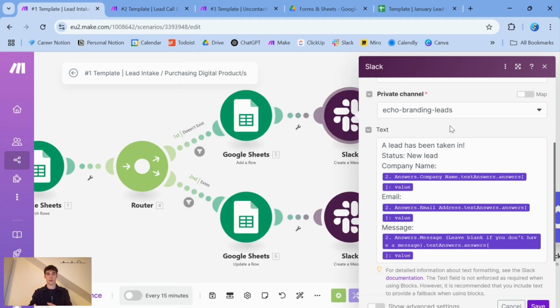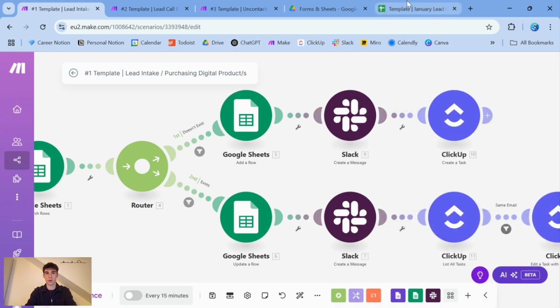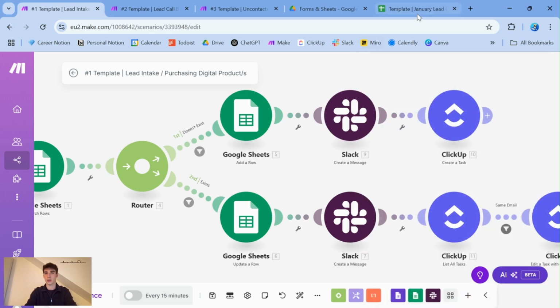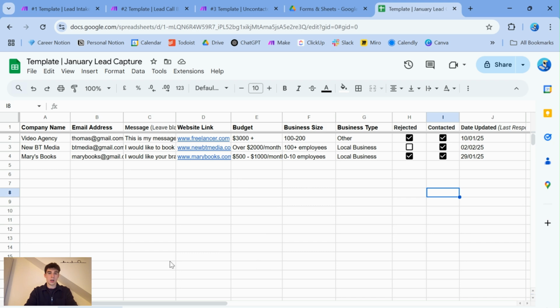And what that allows you to do is call that lead up, or gauge how many leads are coming to me at what times. If you don't want to contact a lead or call them up after you've received this message on Slack, then you can just go to Google Sheets and tick these boxes on.